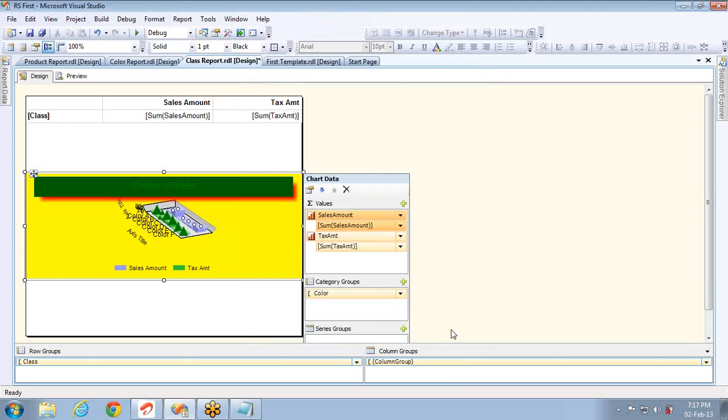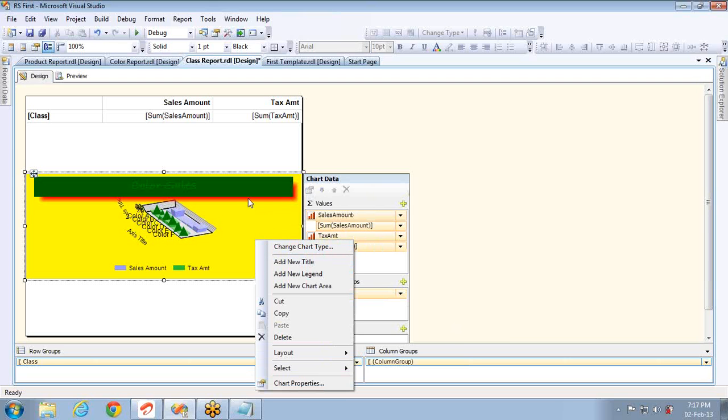So try to practice and apply each and every property. You need to have patience to try out all this stuff. Why? Because you need to set one property and preview the report, then go back and set another property, preview the report. You have to do the same stuff. You need to spend some quality time on these charts.